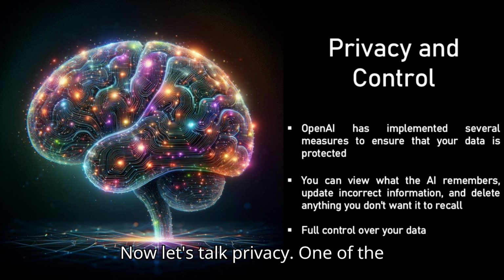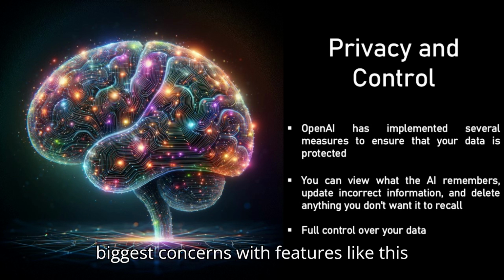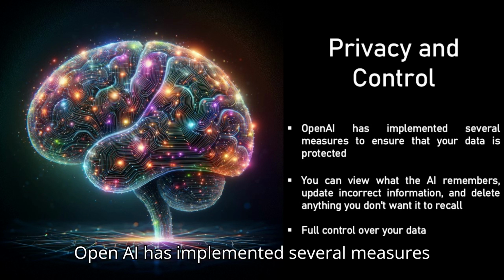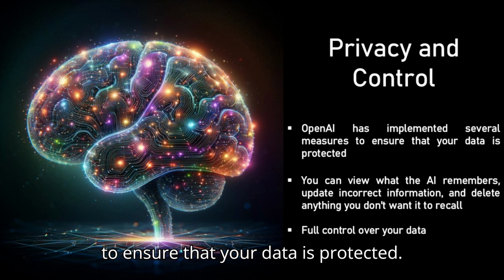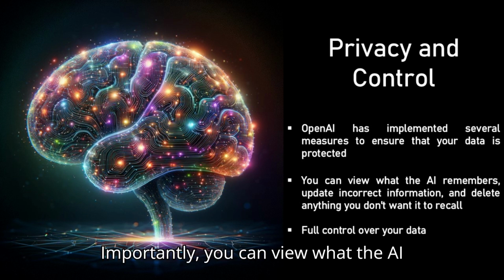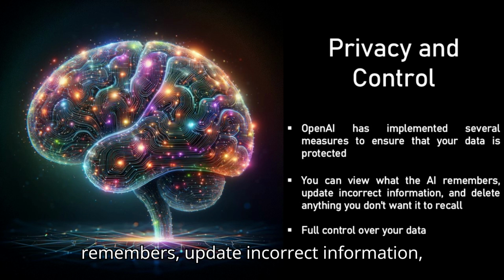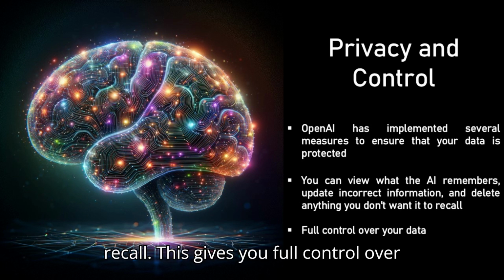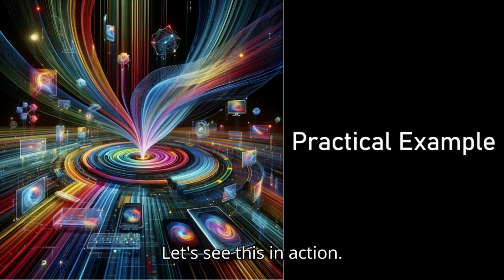Now, let's talk privacy. One of the biggest concerns with features like this is, of course, security and control. OpenAI has implemented several measures to ensure that your data is protected. Importantly, you can view what the AI remembers, update incorrect information, and delete anything you don't want it to recall. This gives you full control over your data. Let's see this in action.